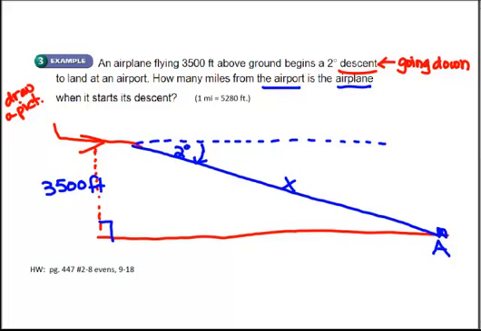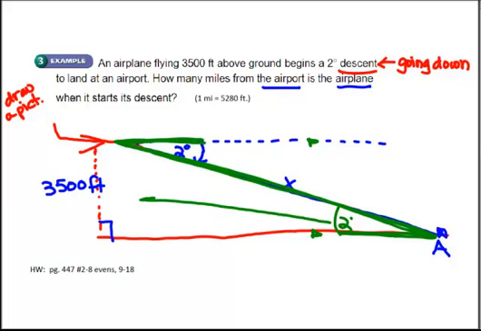But there is. You guys, don't forget about our special angles we learned in the first semester. These are called alternate interior angles. And if you have parallel lines, of which your horizon and your line of sight always is, then you have alternate interior angles that are congruent. So if this is 2 degrees, then this by chance also has to be 2 degrees. And now I have an angle to work with.